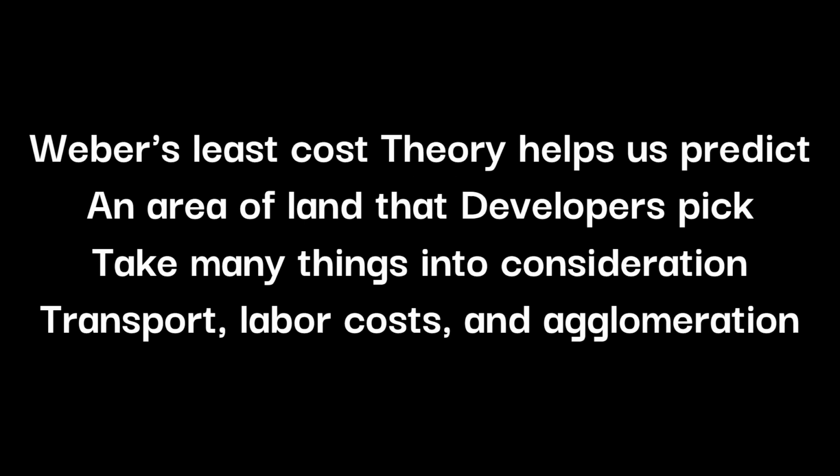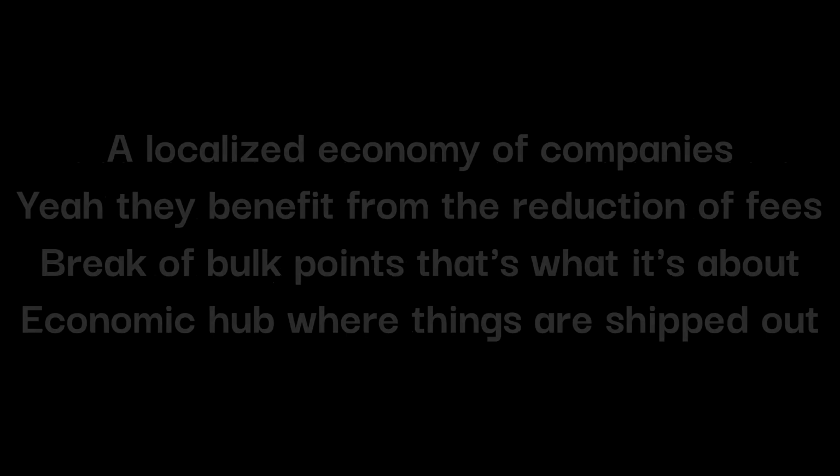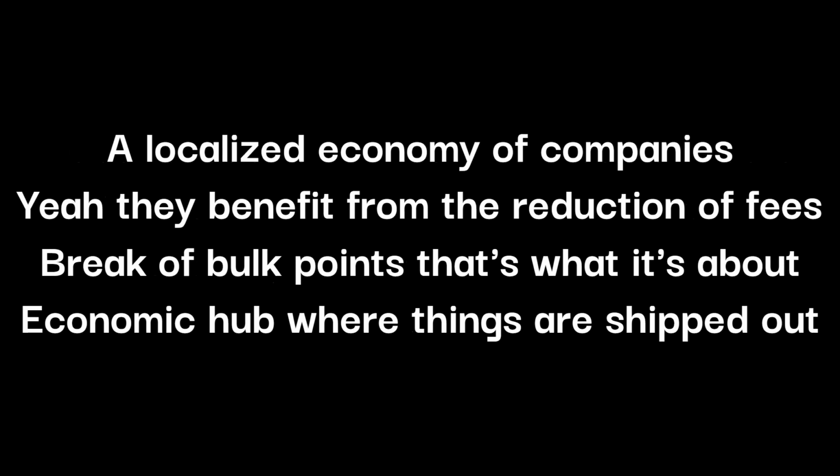Weber's least cost theory helps us predict an area of land that developers pick. Take many things into consideration: transport, labor costs, and agglomeration. A localized economy of companies, yeah, they benefit from the reduction of fees. Break of bulk points is what it's about. Economic hub where things are shipped out.